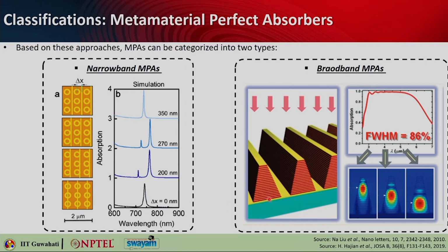So here is the structure. This is the tapered shape, you can also call it a tapered tooth kind of structure. At different wavelengths, a different part of the structure is resonating, and that is able to absorb the electromagnetic radiation. Here you see at short wavelength, the top portion of the structure is absorbing most of the incident electric field, magnetic field, and at longer wavelength, the bottommost part of the structure, which is the widest portion, is responsible for the absorption.